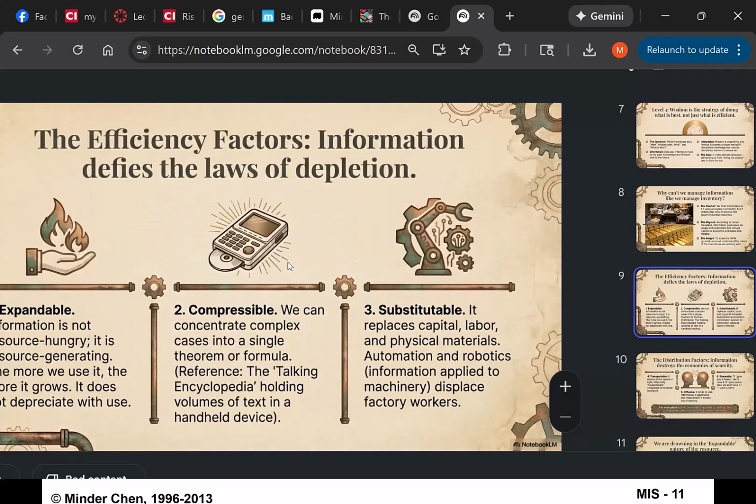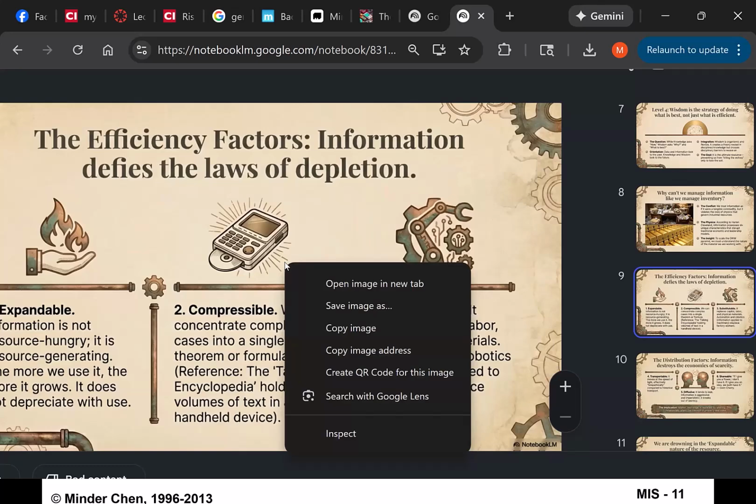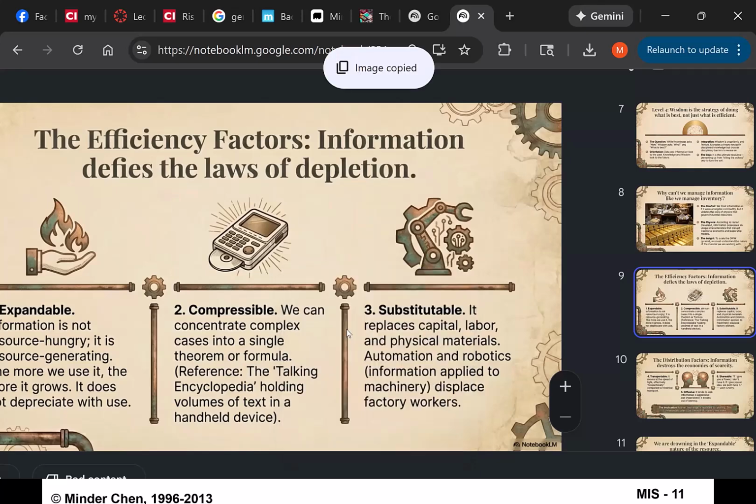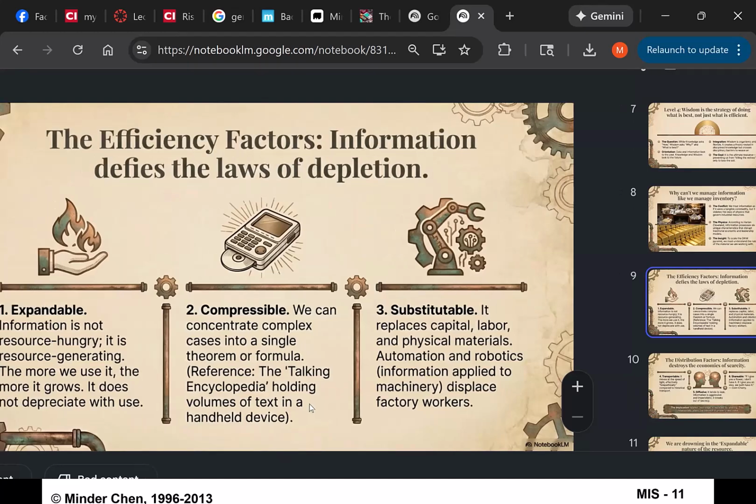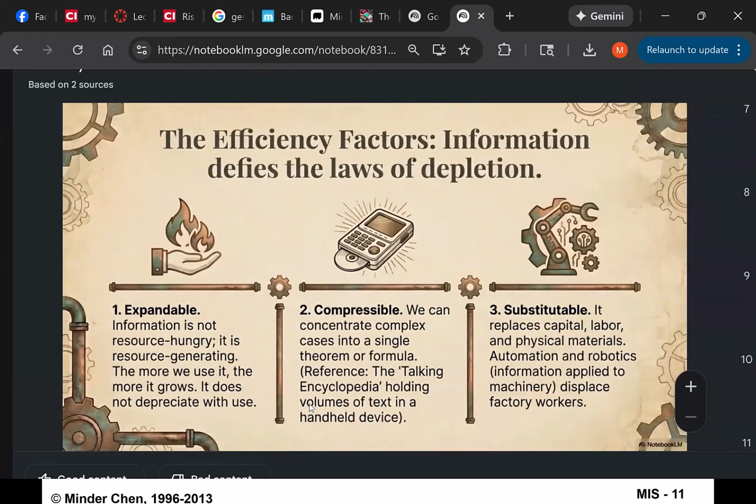So it's pretty good. A lot of time, if I need to build a slide, I like a few of the images. I would just say copy image, paste it into my PowerPoint and use it. Unfortunately, at this point, you cannot edit the text. And by the way, a lot of time the text may not be totally correct, so you need to be a little bit careful.